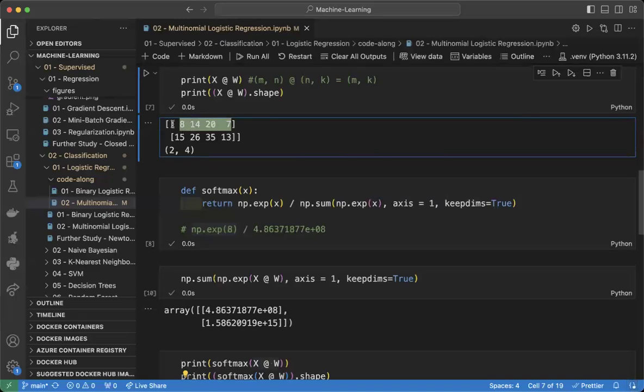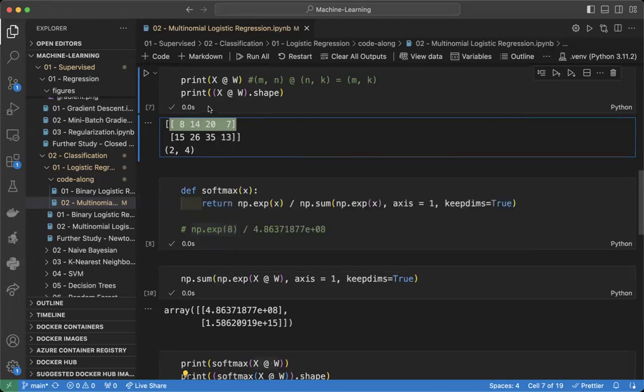The 8 is the probability that the first sample belongs to class 0, then the probability that it belongs to class 1, etc. And we want to make this add up to 1. So how do we do that?